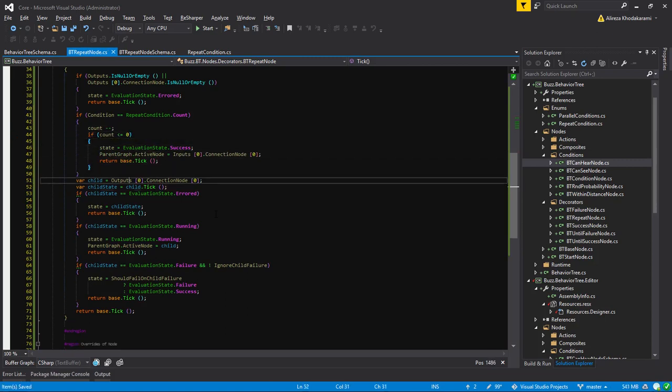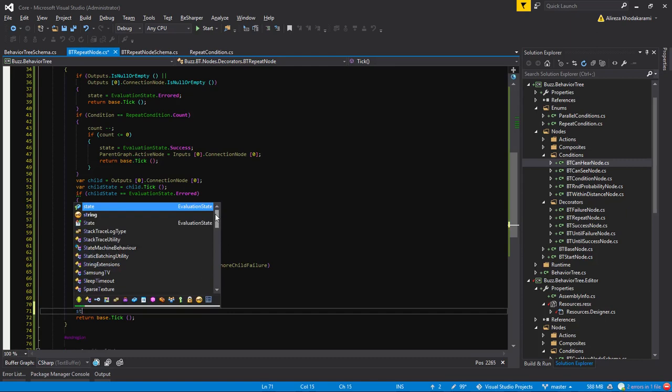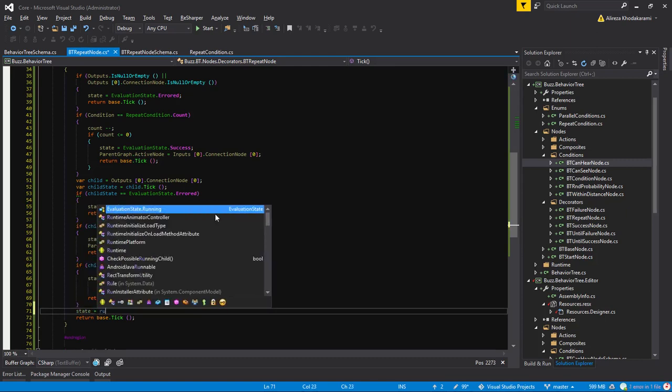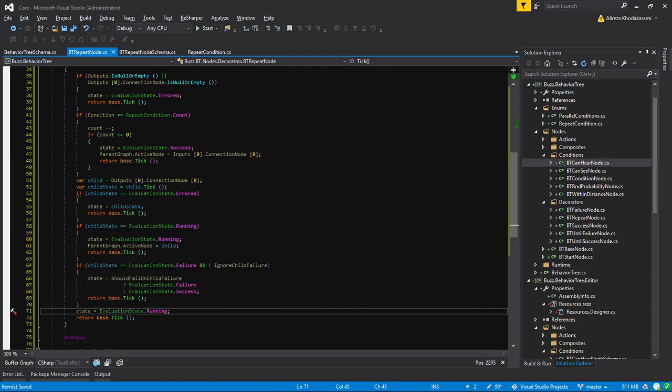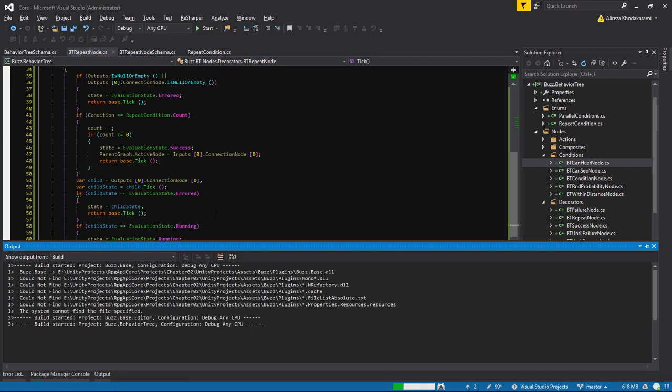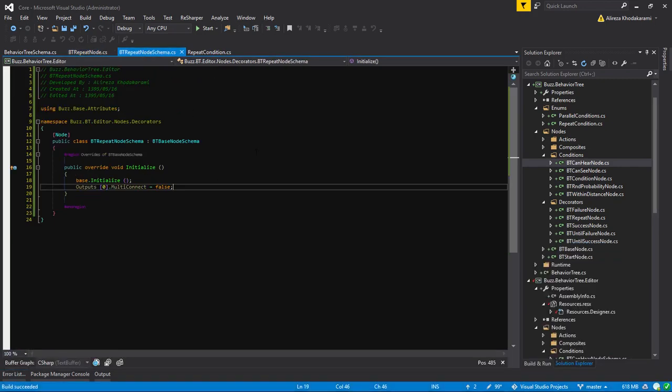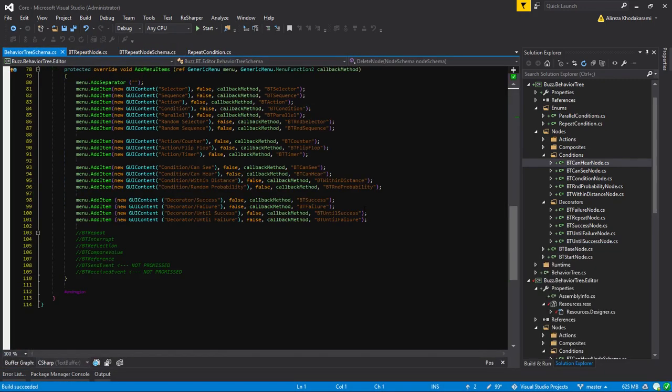There we go. If we are not counting, then we are ignoring the count. Now if child returns success, we just say state equals running and return base.tick. Let's see if this works. And I totally forgot that I need to add it in here.